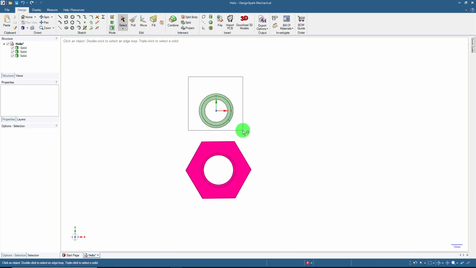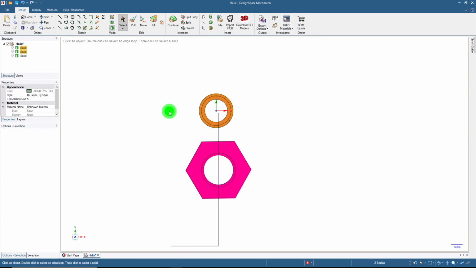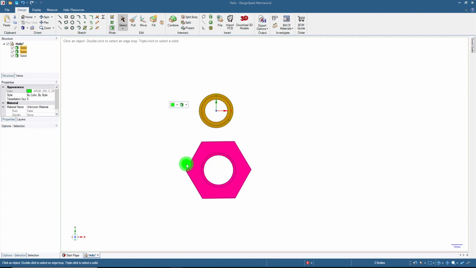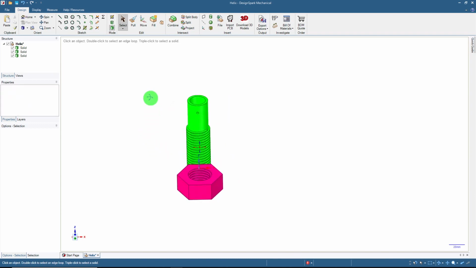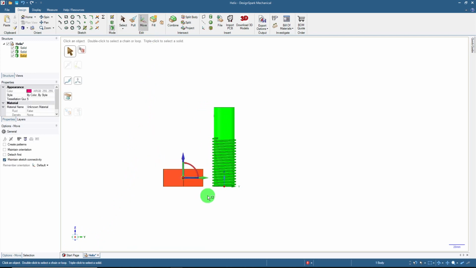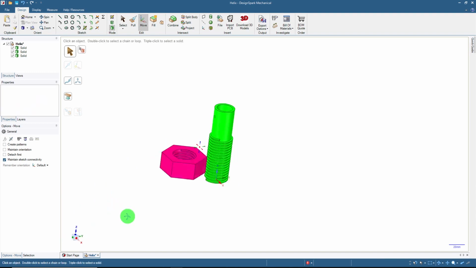Let's select the screw. Change that color to bright green. Very good. Now we're going to move the nut a little bit. 10mm, 20mm. Very good.